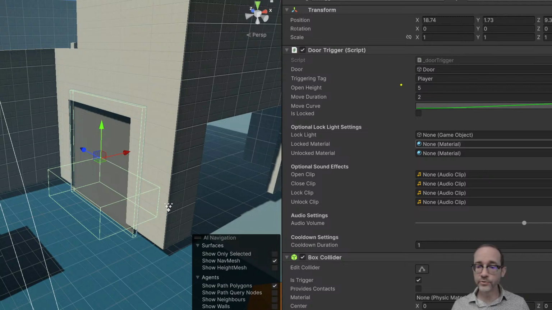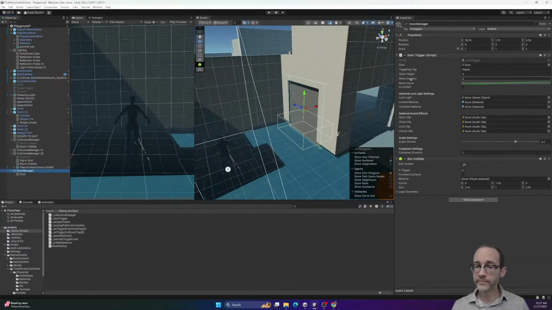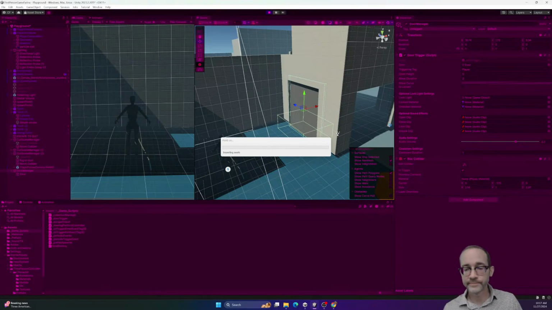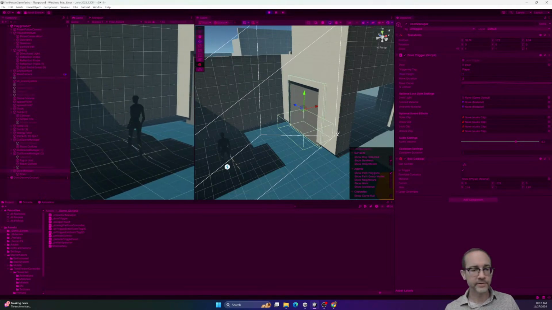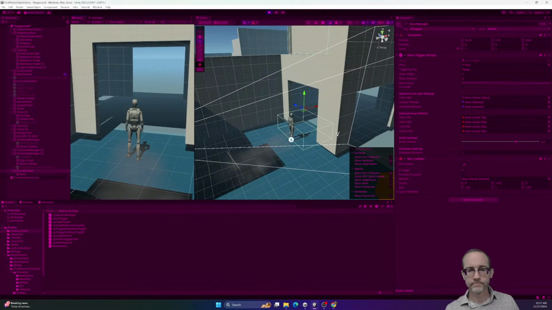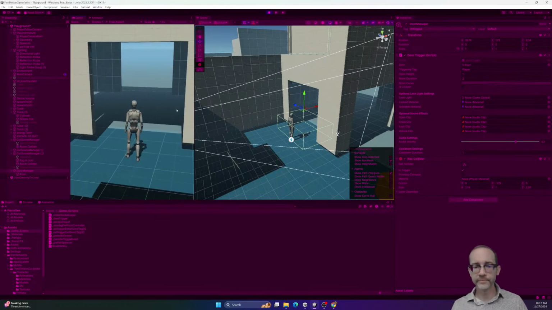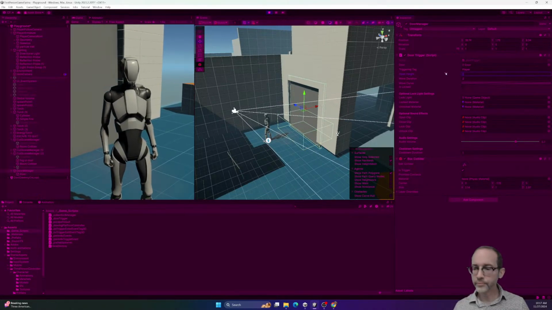What's actually animating the door is all of this right here. So open height, how long it takes to animate, and then we have a default animation curve. If I change the open height, we'll go into play mode and I'll adjust some of this stuff. If I make this 1, and then come back over here. What was it at? Was that 5 before? I wanted to move further. Let's come back here. I'll say 0.1.